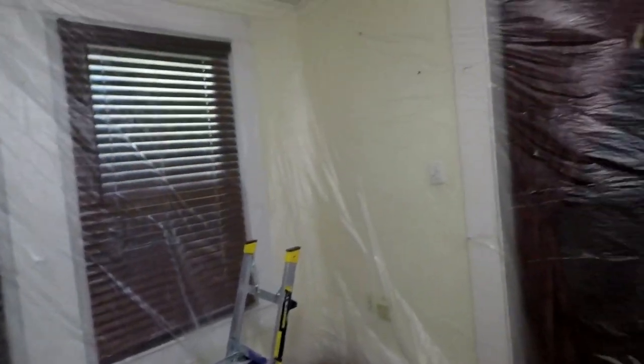All right, final coat for today. They'll come back in the morning and they're going to wrap it up. I probably won't get that on video, maybe, I don't know, but the majority of the work is done. The plastic will stay up until tomorrow, but they'll be back 7:38 in the morning. To wrap this up shouldn't take more than a couple hours, it sounds like.